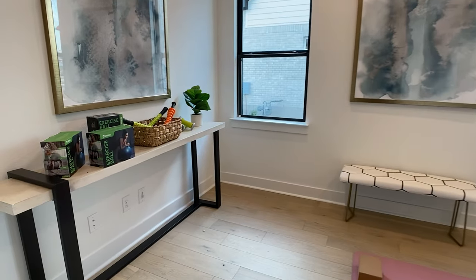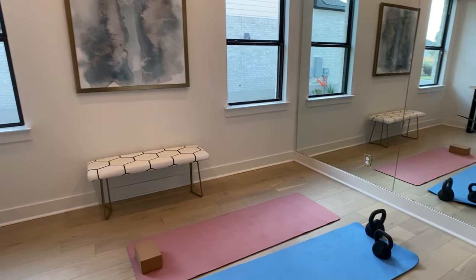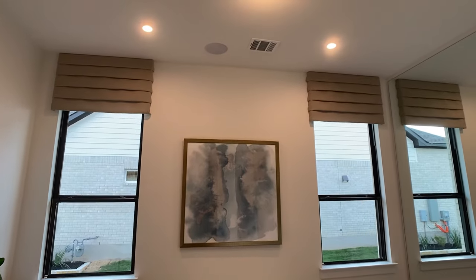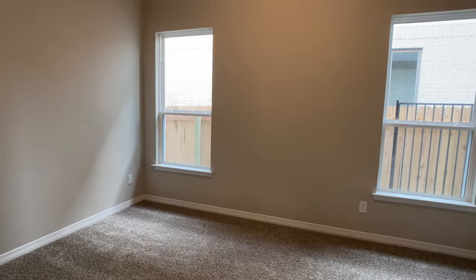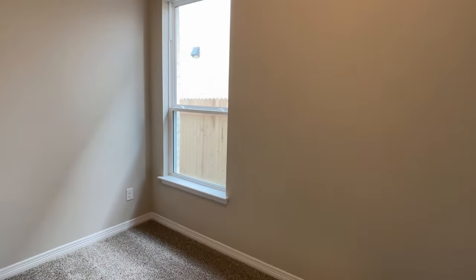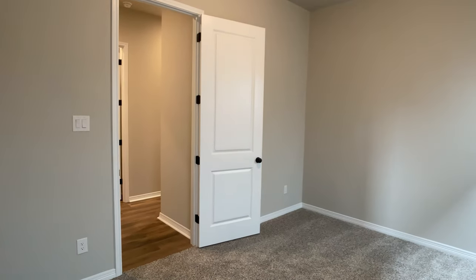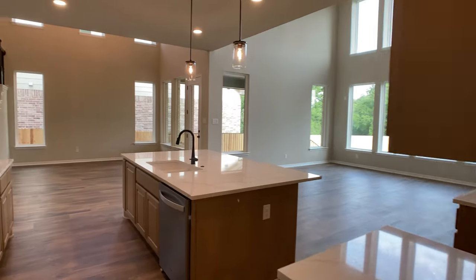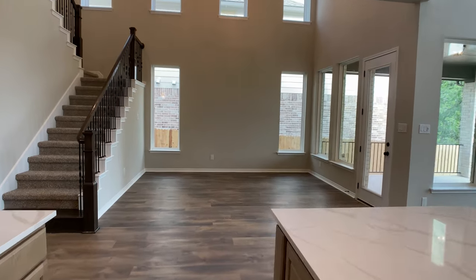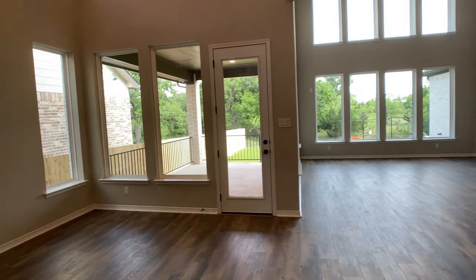In the model home this same room is staged as a yoga studio slash workout area, and it makes sense because you already have two bedrooms downstairs so you don't really need another bedroom. There's no bathroom close by, the room is private from other areas, and it works well as a workout area, prayer room, or dual home office. Even though there's carpet, it's easy to replace after market, and if you're building from scratch you have a lot of structural upgrade options with Coventry in their plans.